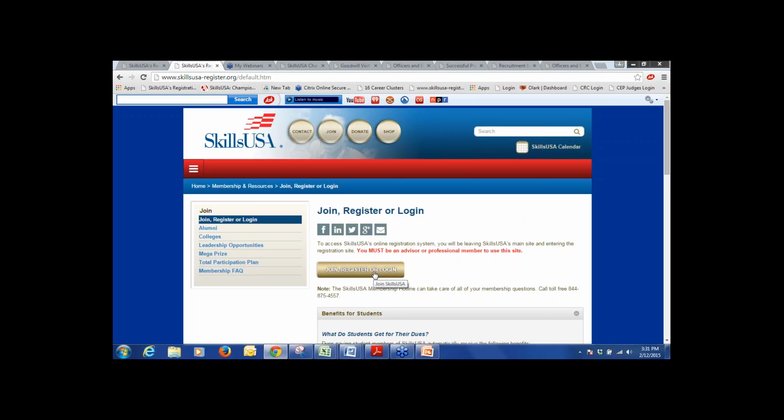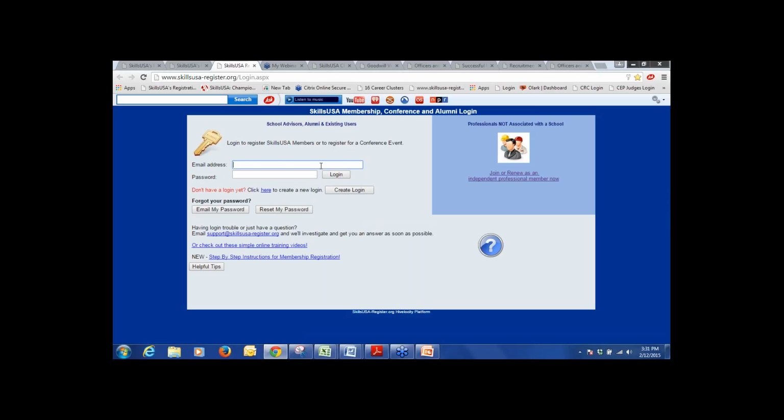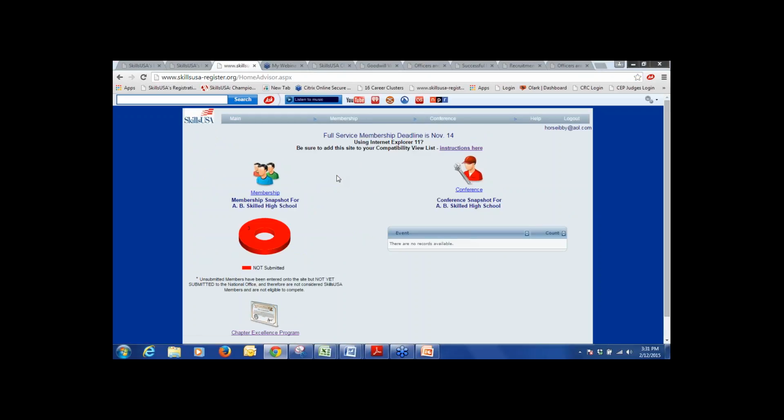And as you may already know, since you've been working on your Level 1, you go into the Chapter Excellence Program simply through our registration system. So that's what we're going to do today. We're going to jump right in there. I am going to log in to a fake school account that I have set up just for the purposes of working through registration and the Chapter Excellence Program, so that we can see exactly how our teachers are seeing things out in the field and know how to best adjust to meet their needs.